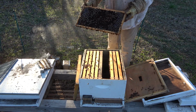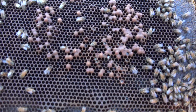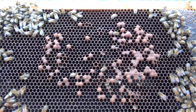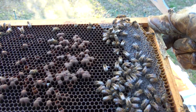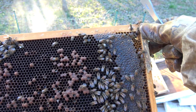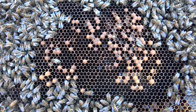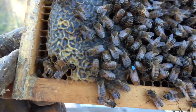There we go, here's what I'm talking about. Get you a shot of this. Okay, see this pattern, how it's erratic? Not much of it. And see how they stick up? Those are drones. So this is where she was laying and making her pattern, and they've all turned into drones, which means she's not laying any fertilized worker bees. It's like that on both sides, and here she is right here.